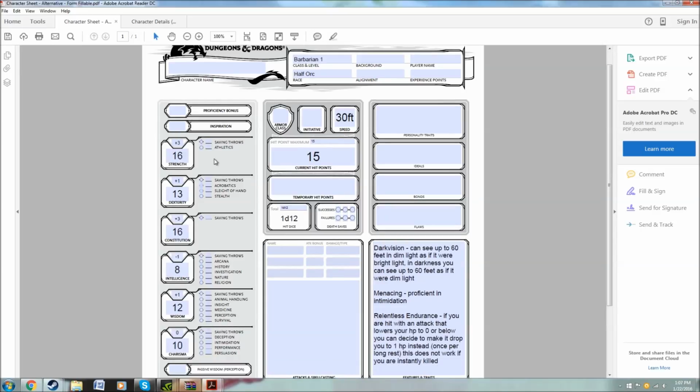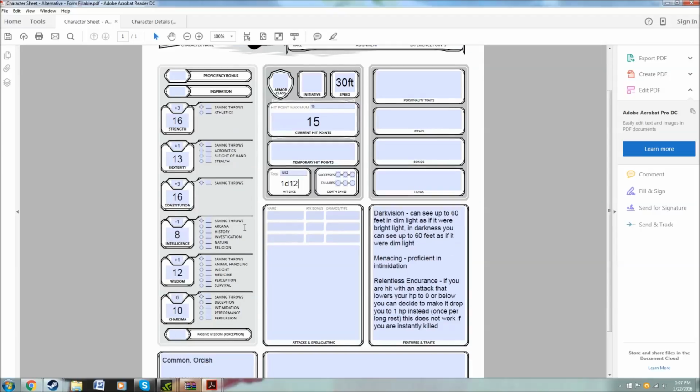As a barbarian, we have a bonus on saving throws for strength and constitution. Alright, what does having this do? This means you get a +2 on all your saving throws. And saving throws are normally just your modifier, but if you're proficient with it, you get a +2. So this means on all saving throws for strength and constitution, you will get a +5.